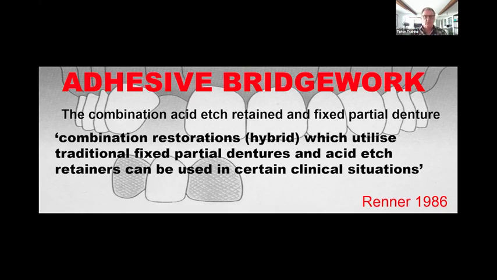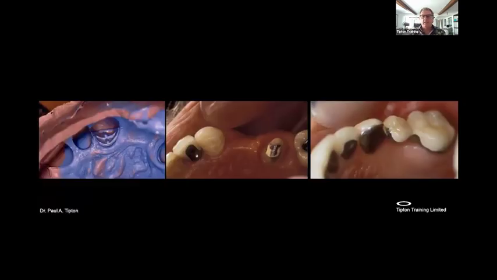However, if we're going to do that, and this is timeout, big time, big important part, this has to be a fixed movable design. Do not put a Maryland adhesive wing and a full crown into the same preparation, same bridge design, unless you have a fixed movable attachment, a stress breaker between them. And here's a couple of instances.